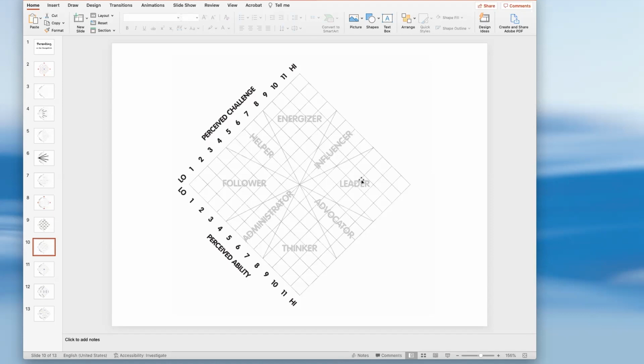Now, the half leader and half thinker, think about what's going on. Half of my energy is outgrid and half of it is downgrid. What's the in-between place? Well, think about what's happening. The thinker is operating in their head and the leader is out there physically doing things. This is the half in my head, half doing things kind of role. And that's where the advocator became a good descriptor, because these are the people, again, we put in the levels of tension. This is where power apathy would be. So that's where people want to, by nature, delegate kinds of things.